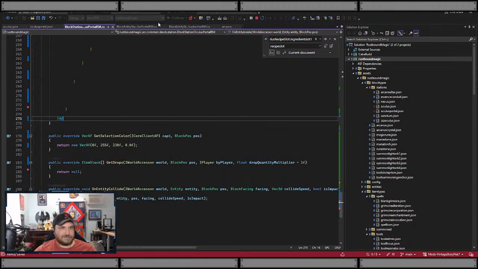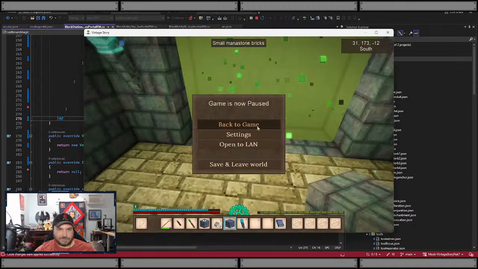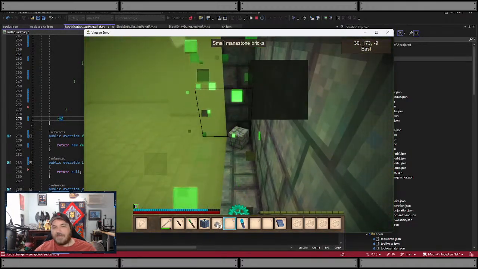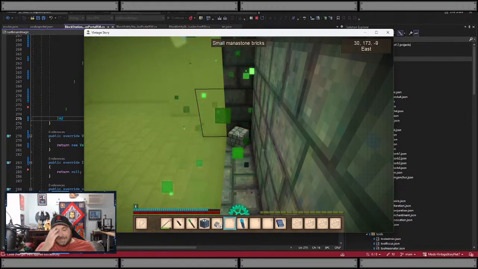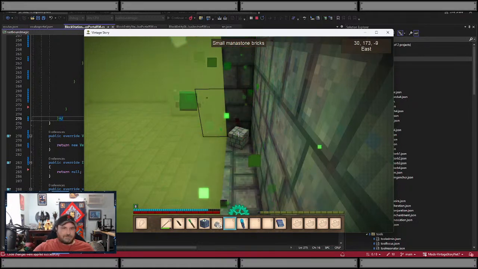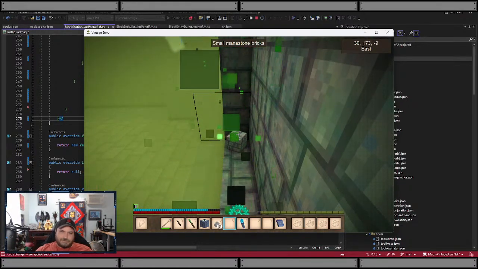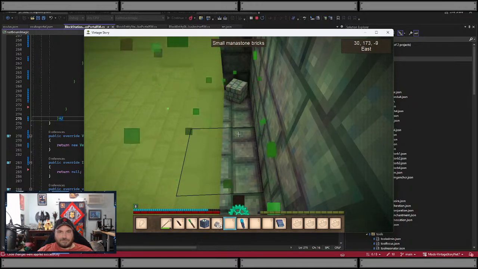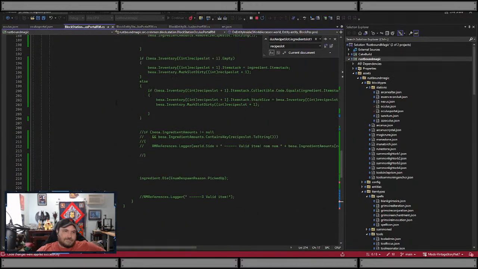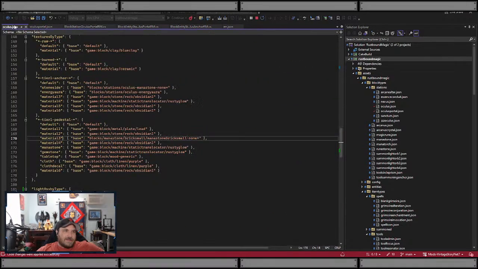There we go. That was it. It has to do with on-entity colliding. So it has nothing to do with lighting.